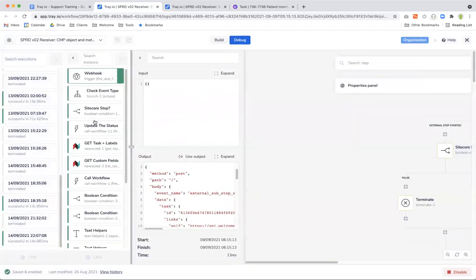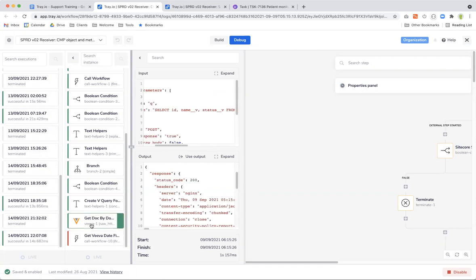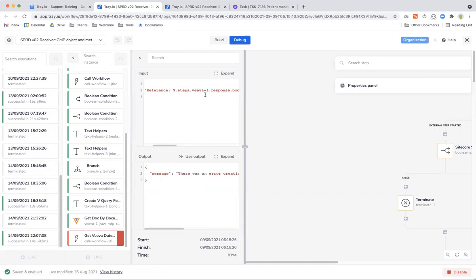We have an issue. And then if I scroll down and click here, this is calling an external workflow. It's literally running through that series of steps, and then calling another workflow to perform an action. And here what it tells us is that we are looking to pass data that is actually not available. The best way to see this is the reference, with all the steps. What we are looking into is the Viva one, and this is the step before it. So I will go back one level, and I see that we're missing the data ID.